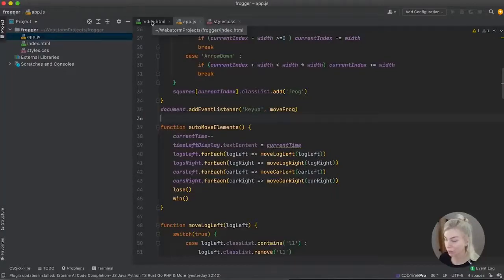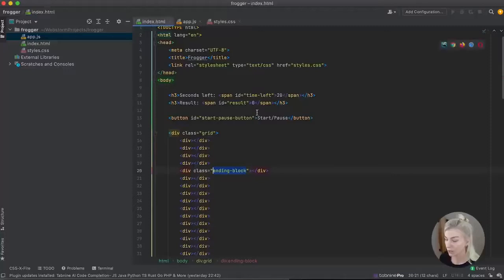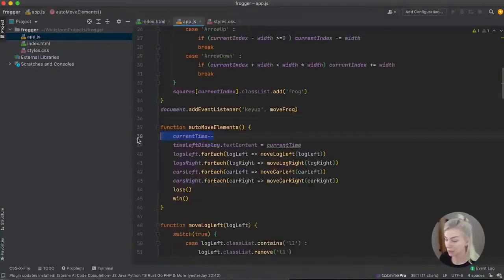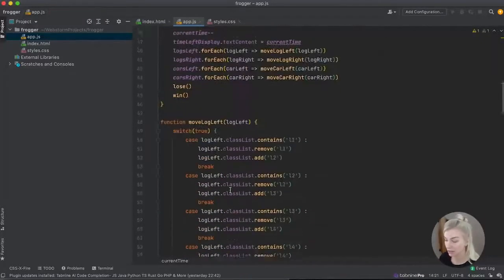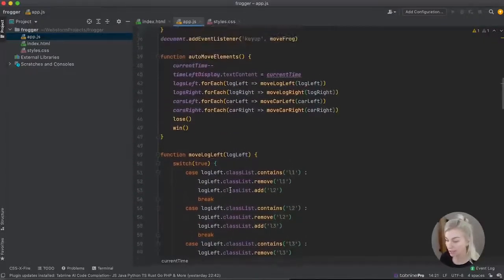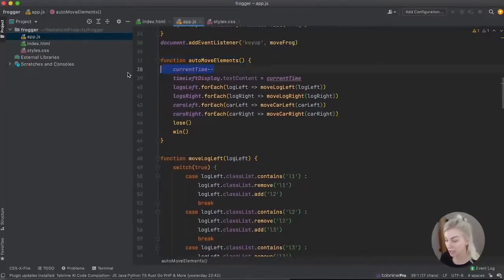And because we hard code the number 20 there, by the time this happens, we take away 1 from whatever the number that we saved up here is. So maybe let's make this 20 just to make things easier. So it's starting off as 20, but then we call this function and we take away 1 from 20 and we show 19. So this is looking good. I think that should be fine.